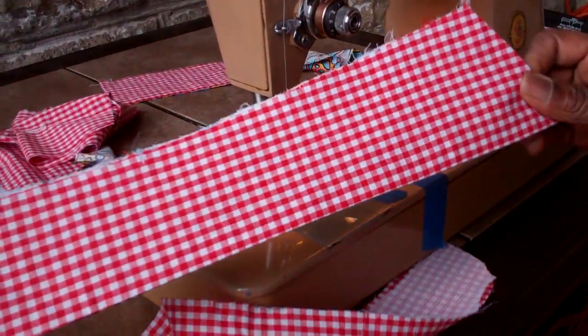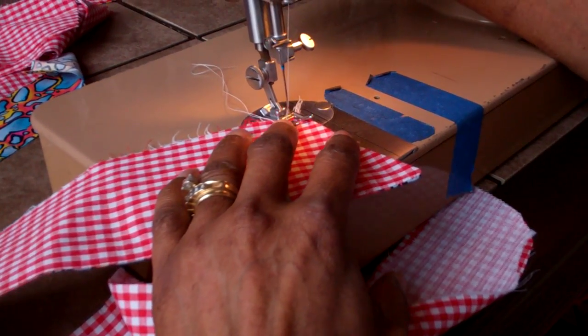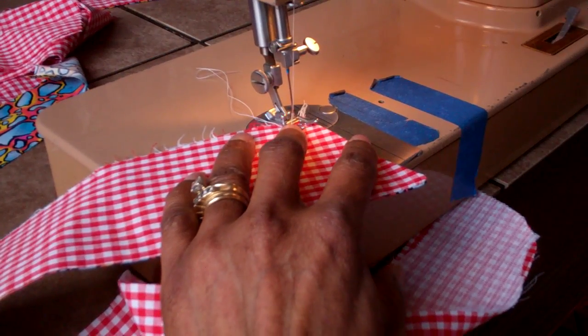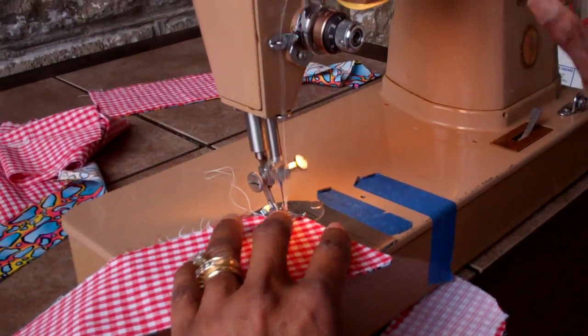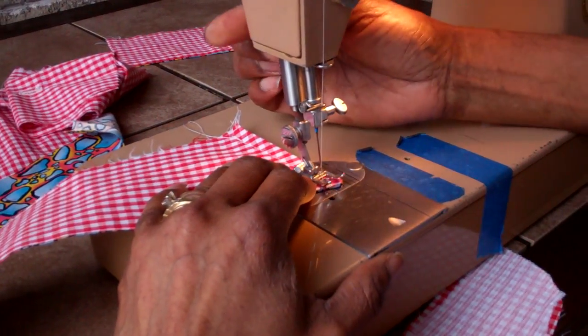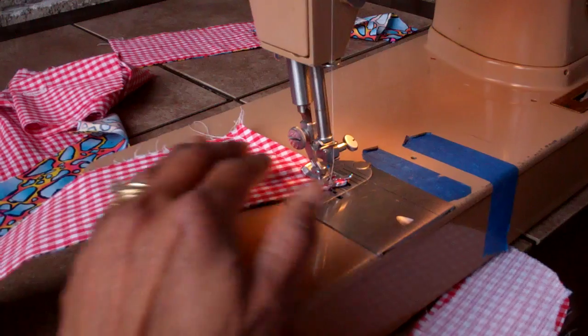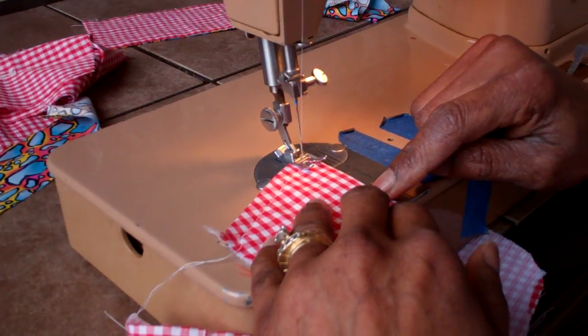So I want to do my little new funky crazy little collar. I'm going to use my foot as my guide and then I'm going to top stitch my collar. And I pulled out the old workhorse. If you're a beginner sewer, it's a good idea to buy your old used sewing machine. I'm going to just use the edge of my foot for my top stitch.